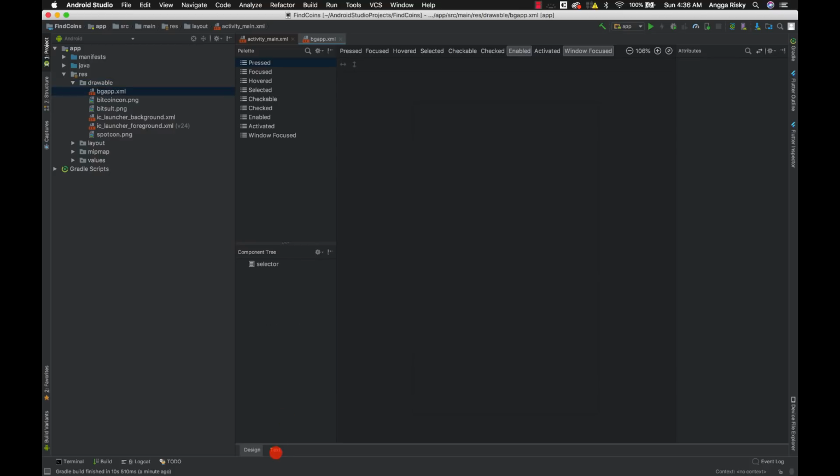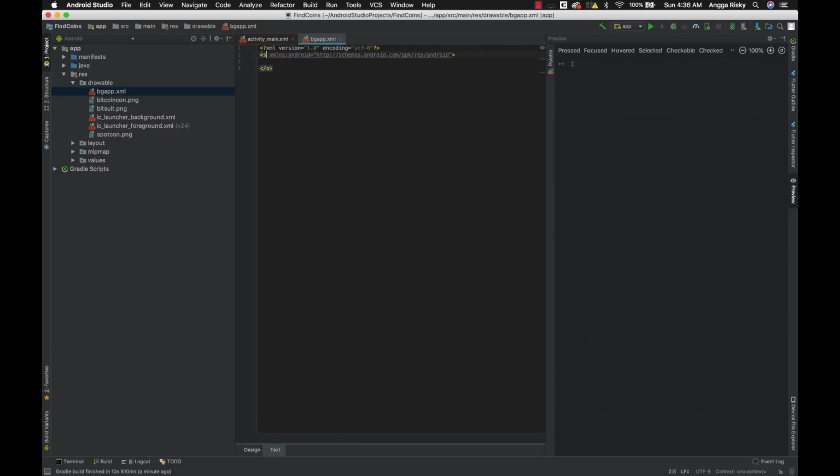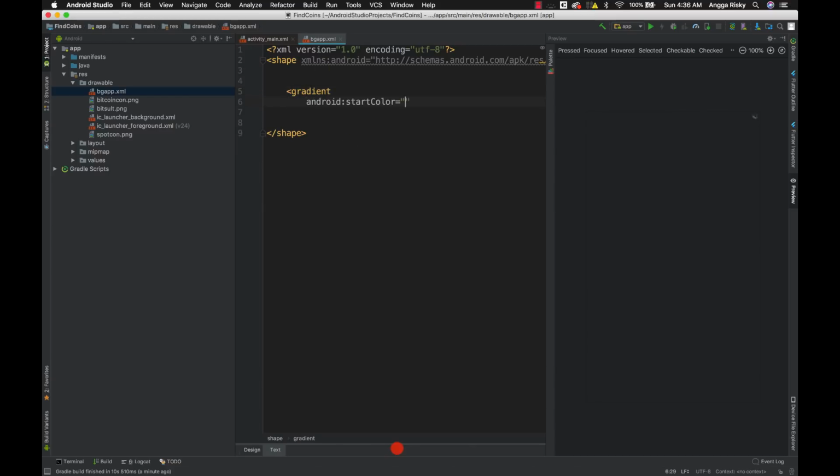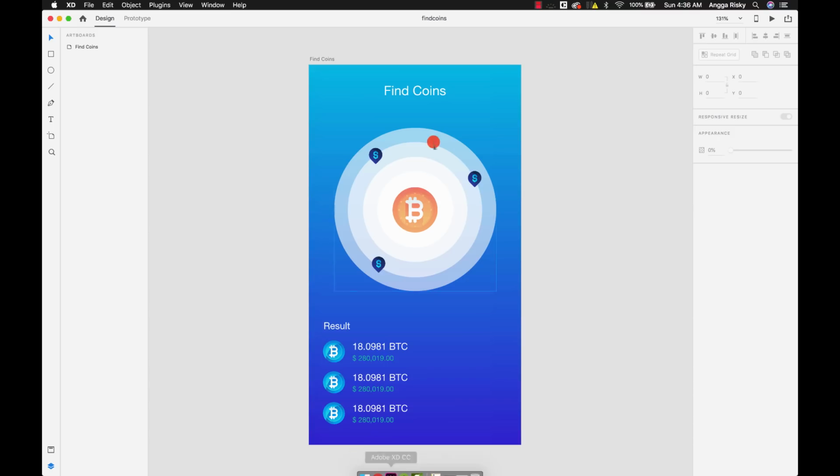Because I use a gradient in my design, I'm going to show you how it works. First of all, we have to set the gradient with the start color, and I have to check the Adobe XD.